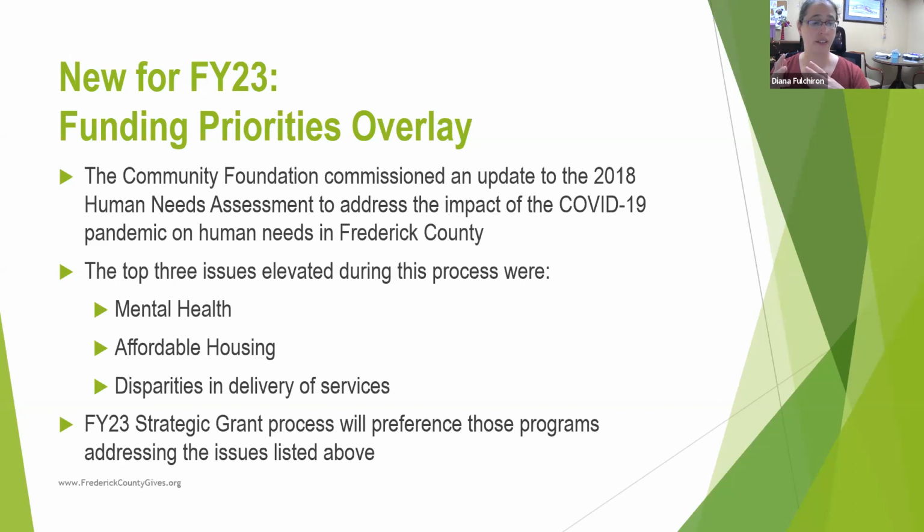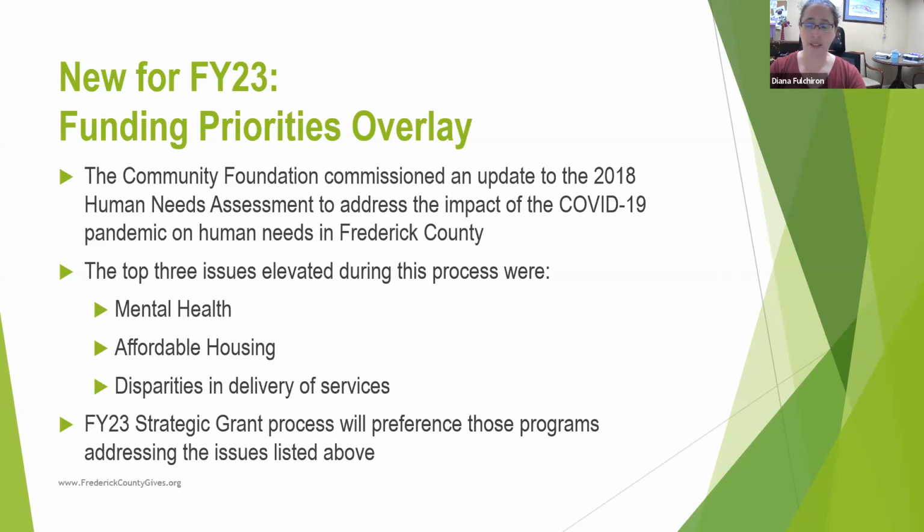So this is us responding as nimbly as we can as the needs in the community are developing. Whether or not this is going to be how our strategic grant looks next year is still up in the air. So this is what we're doing right now. After the strategic grant process, the Community Foundation is going to be doing a larger strategic planning process for the organization, and we will either proceed with the strategic grant process as is, or we'll make some changes, but we'll definitely keep you informed as things go.